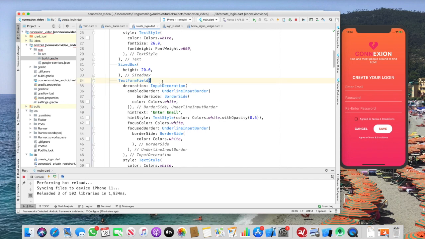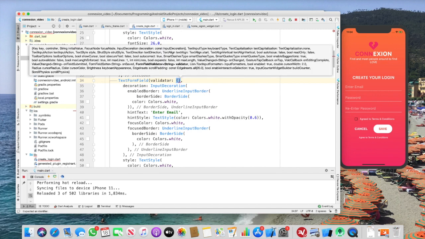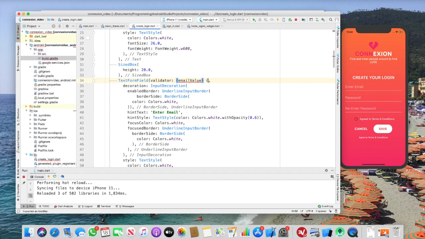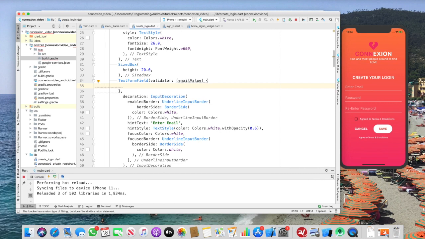You'll find a property here inside of a text form field called a validator. And that takes as an argument the value of the text field, the current value. And what it does is returns a string with an error message if there is a problem.